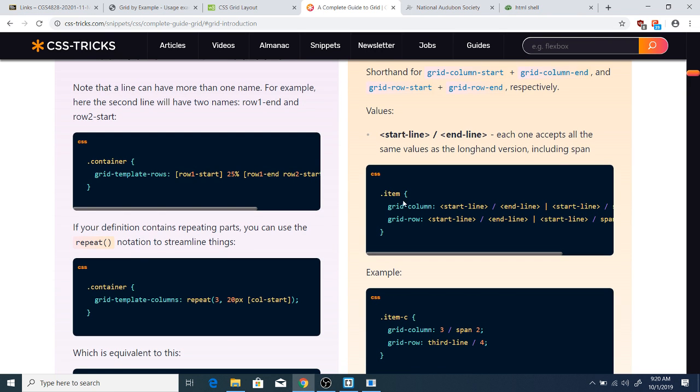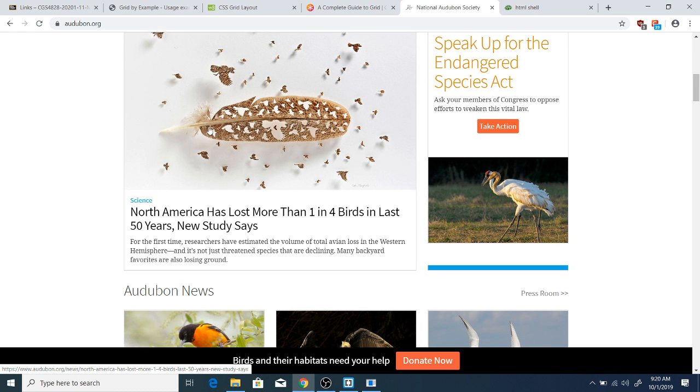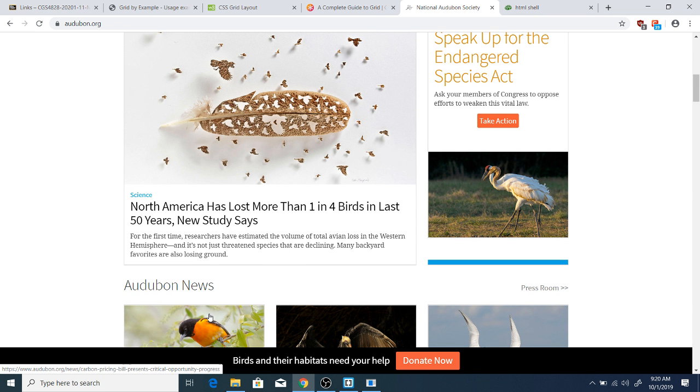Yeah. So that's on the main container. And now on the actual item, what we can do is say, okay, it's going to start at column 3 and it's going to span 2 columns. And that's what they would do is something like here. What they're doing is saying, okay, start on column 1 and span 2 columns. So if this is 1, 2, 3 columns, notice that this is taking up 2/3. What you can do is say that this card is actually going to take up 2 spots. And so we can say span 2, and it'll actually span 2 columns.